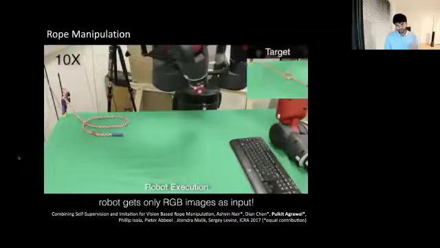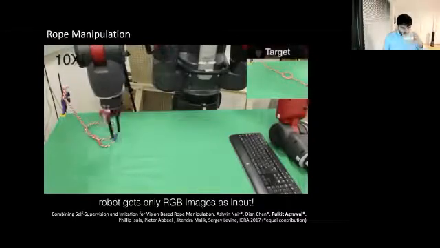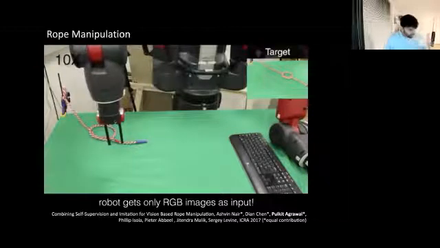You saw that a robot was playing around with the ropes. And now what we tasked the robot with is this target image shown on the top right, which is showing a knot. So the question is, given the current state of how the world is, and given just the target image, can the robot actually go and perform this task? Let's see what the system ends up doing. And what you see over here is that the robot is able to go and tie the knot.